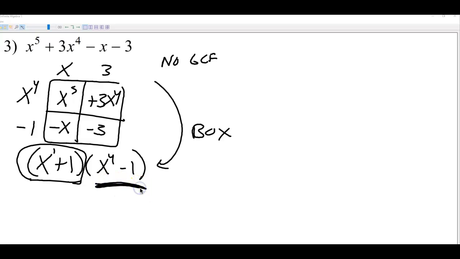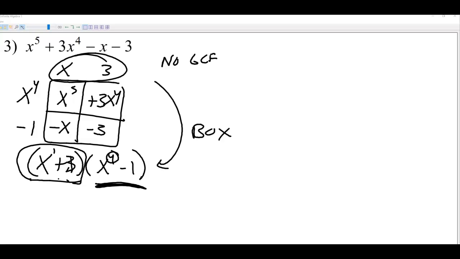Now let's take a look at this guy. This is a binomial, but it's not linear. It's got 2 terms. Quadratic means the highest power is 2. So it's not a linear. Is it a sum of squares? No. So it's not a sum of squares. Is it a difference of squares? Oh, it's 3. Sorry. Thank you for asking. Guys, I wrote that wrong. It's supposed to be 3. It still doesn't factor, though.